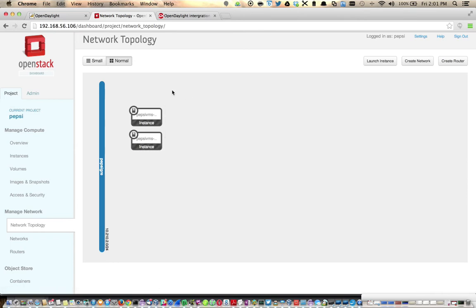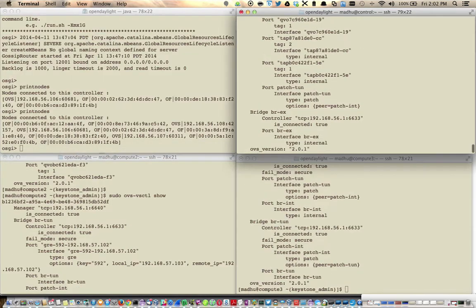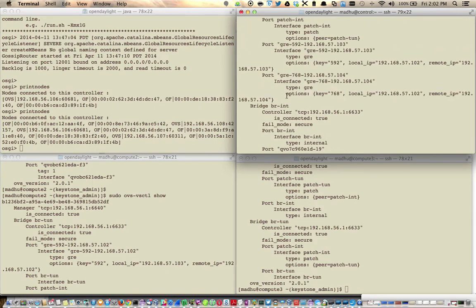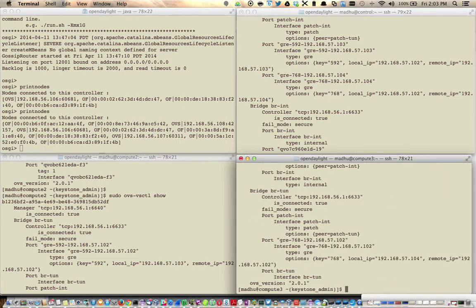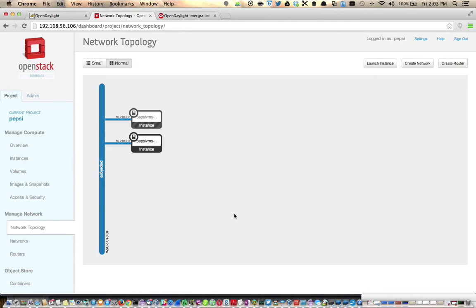And as it launches, we can again go back to our backend and there you go, right? So as you can see here, it has actually created one more VM tunnel between the compute node 1 and compute node 3, as you can see here 104, and the key is differentiating here. 592 is for the Coke VM and 768 is for the Pepsi VM. And ideally, yeah, you see it here as well. So now the tunnel is being created between these 2 VMs. And ideally it's been done here as well. Yeah, one of the VMs has been launched, the other one is launching as we speak.